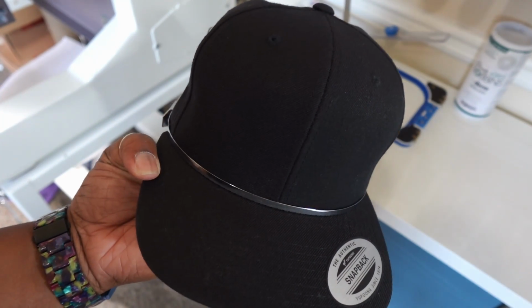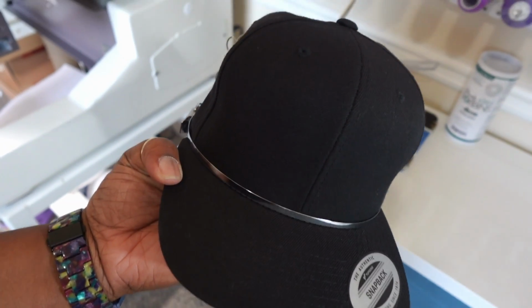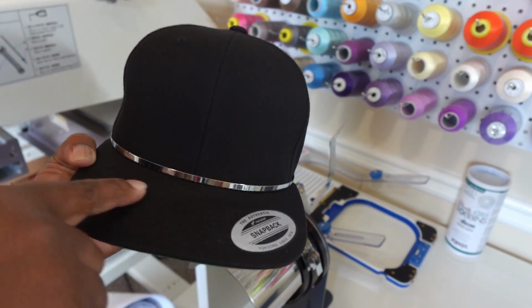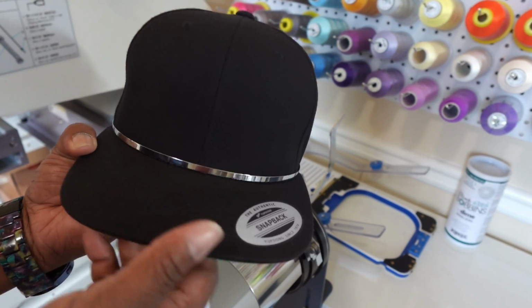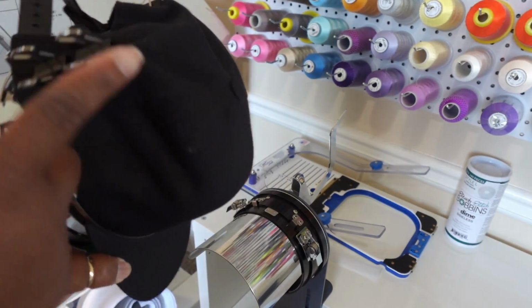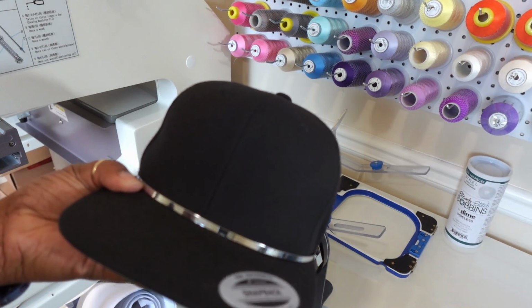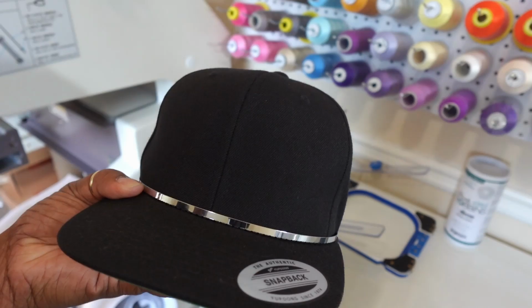Try the fundamental way first. And you know, there are a few fundamentals, things that have to happen, right? This band needs to be in the seam. That's one of the things that needs to happen. Do you have to have the binder clips? If you try it and it works for you and you don't, then you don't need it. All right, let me get you a better view on how this is hooped.